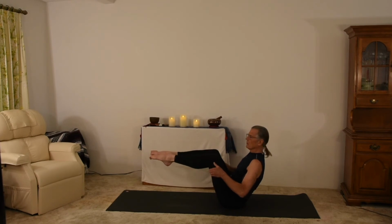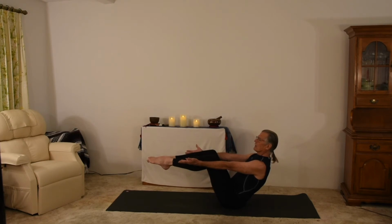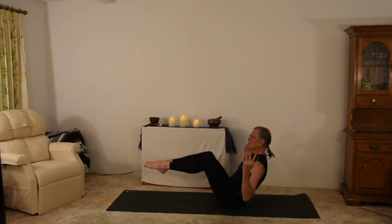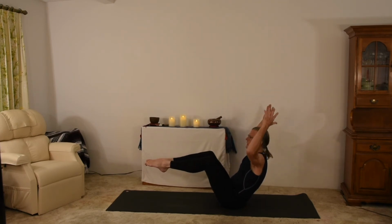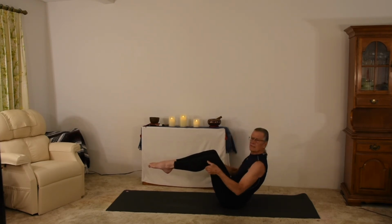And to come into full boat pose, we extend the arms out and breathe here, engaging those abdominal muscles. We can focus on our breath by bringing the arms up, inhaling, and then exhale, slide the arms and shoulder blades down. Inhale up, exhale down. Inhale up, exhale down. And then let's grab those thighs.